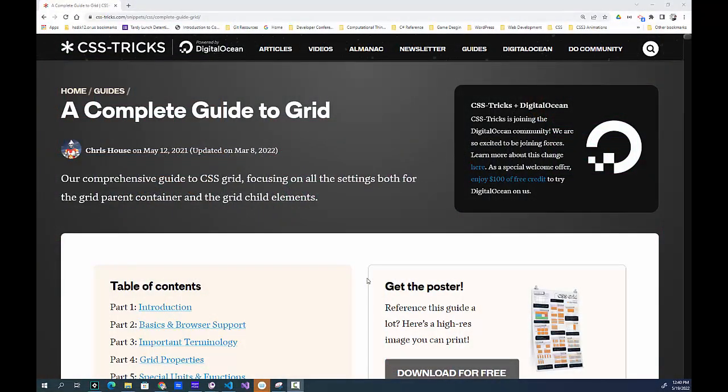Web design students out there. We're going to do a series of videos about the grid. If we're going to do layouts, you can use the flexbox, which we did for our nav bar and our buttons and things. But if you want ultimate control over the layout of your elements on a website, you really got to know the grid.